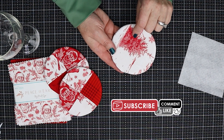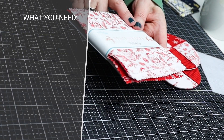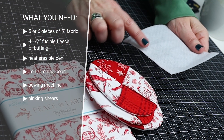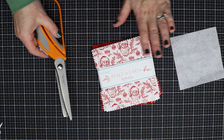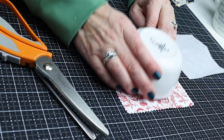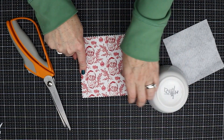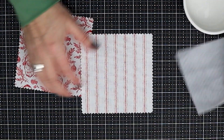It's basically made out of five pieces of fabric: one for the back and four for the front. I'm going to be using the Piece on Earth fabric by My Mind's Eye, brought to you by Riley Blake Designs. They're pre-cut into five-inch squares, which makes this a breeze. You're also going to need a four-and-a-half-inch piece of fusible fleece or batting. I'm a huge fan of pinking shears for clipping curves — it's going to save you so much time. I'm just using a bowl as a template for the circle. It needs to be a little bit smaller than your fabric; this one is four inches, and it ended up being the perfect size because we're going to draw a line, sew on that line, and then we need enough fabric still around it that we can grab our pinking shears and cut that to size.